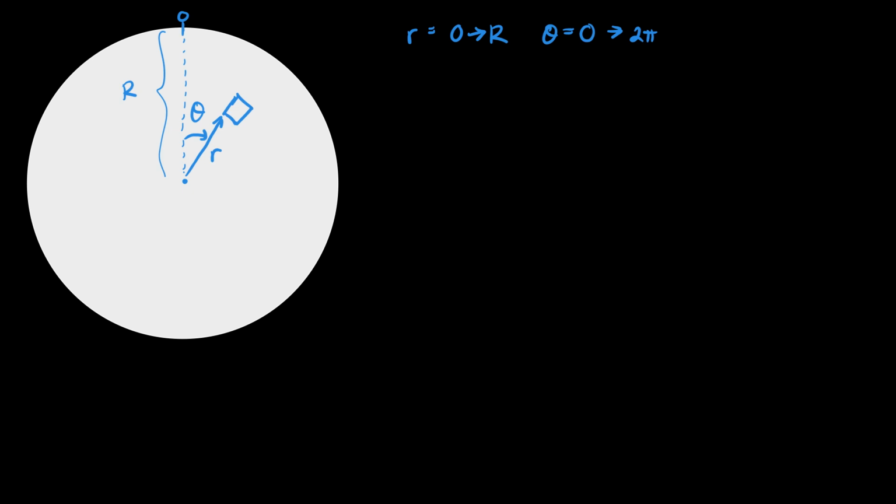Now, your book does this different. If you want to see it done different, I encourage you to look at your book's treatment. I'm doing this purposely harder than your book. Your book does this as a series of concentric rings, which is easier, but it leaves out what I'm about to tell you, and what I'm about to tell you I think has value.